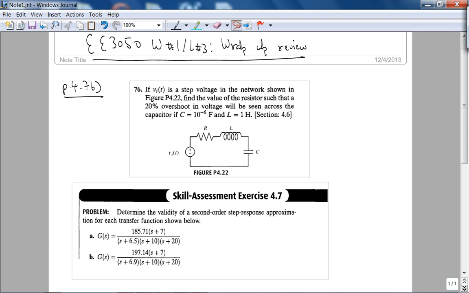The one problem is, again, a review of second-order systems. The second problem gets us into the idea of how the zero or finite zeros of a transfer function affect the form of the response. But we'll do a skill assessment exercise first, because I want to address the issue of pole zero cancellation. But first, let's do problem 476.